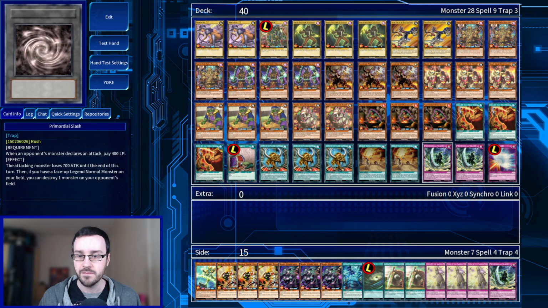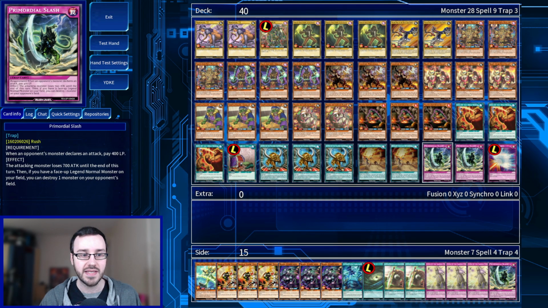So pretty good card there. And then our new trap card, Primordial Slash. When an opponent's monster declares an attack, you can pay 400 life points, and the attacking monster loses 700 attack until the end of the turn, which is a big chunk. That is a really good combat trick.